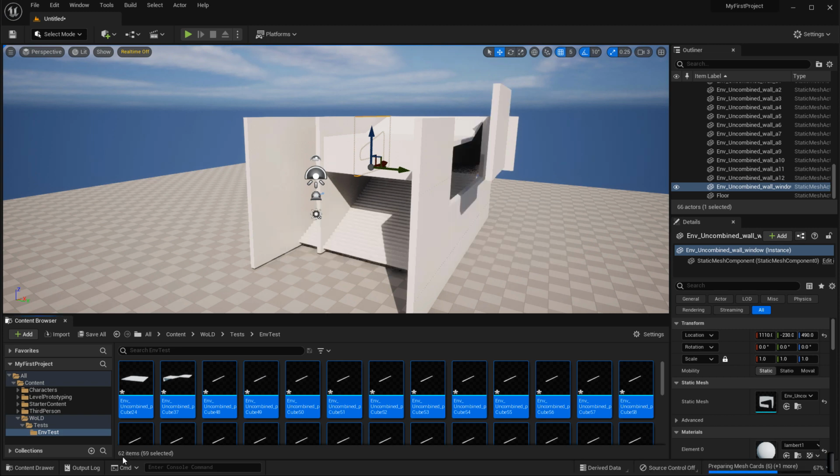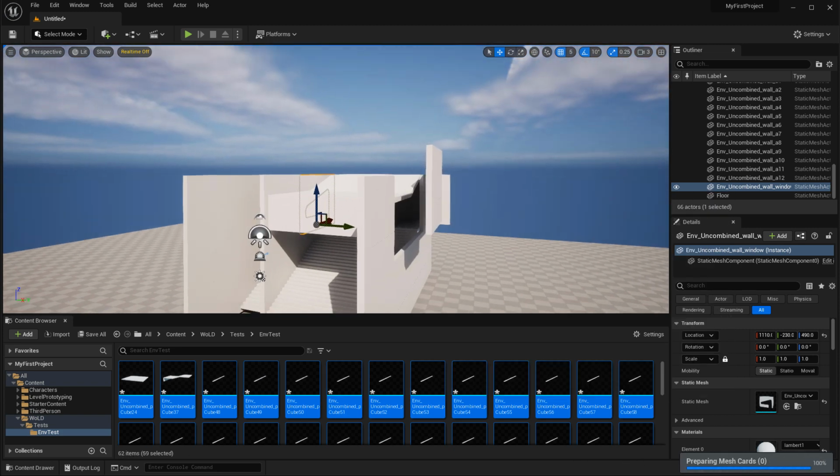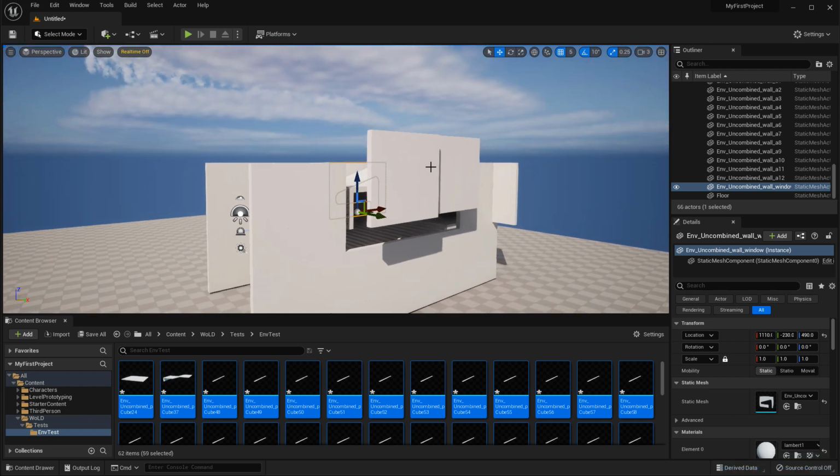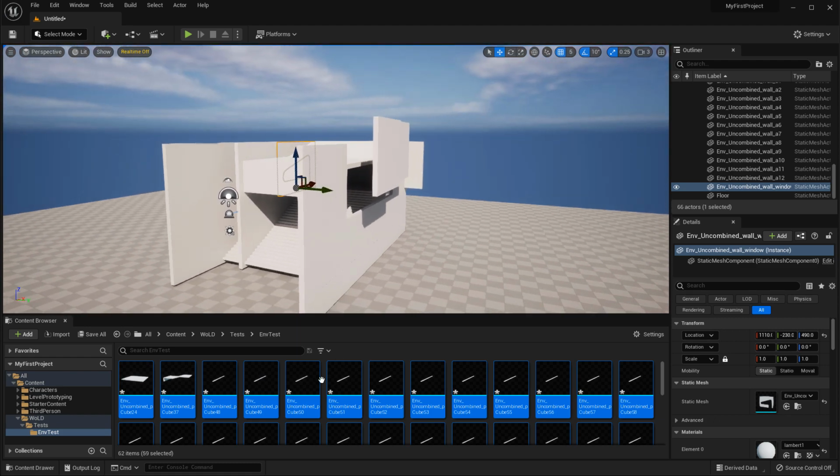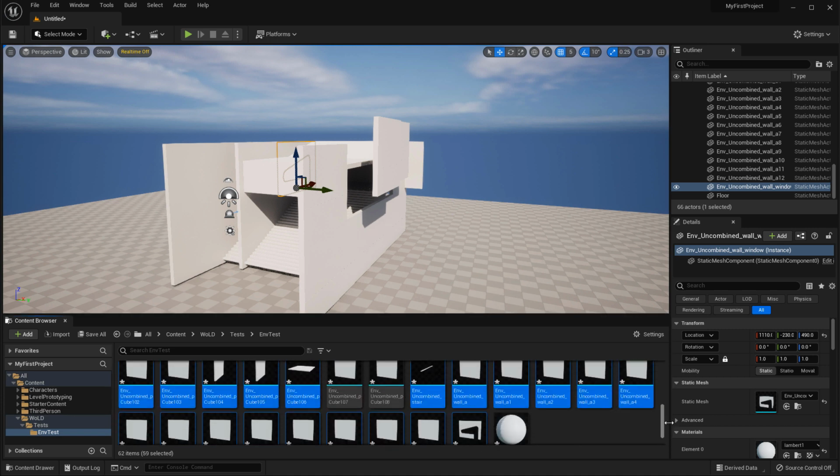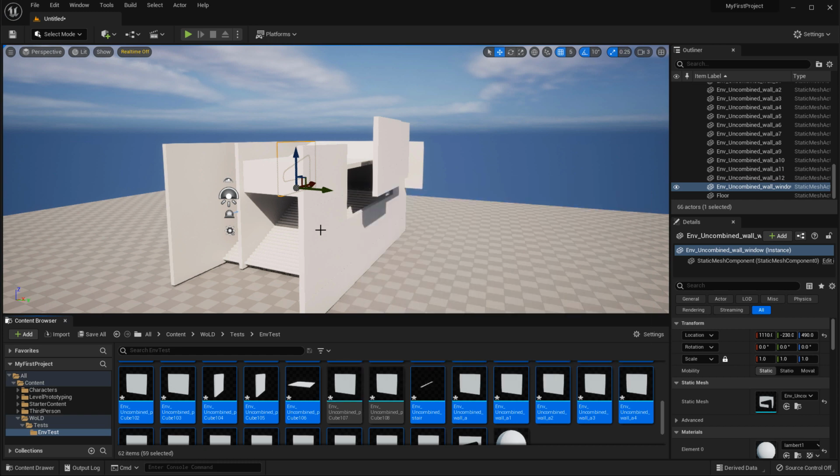Here we go, 62. And you can see the ones that we modified and moved, they were updated inside the scene. However, since I already dragged all these meshes into my scene to construct the environment, I don't have those extra 2. Now I would have to go find the ones that I'm not using and redrag them in here. However, I don't want to do this because I'd have to position them. And again, this is one of the downsides, that if you have to constantly update and you add new things, then it adds a little bit of work. So you might want to make sure you finish the environment in Maya and then you drag all in, so then you can just focus on lighting.